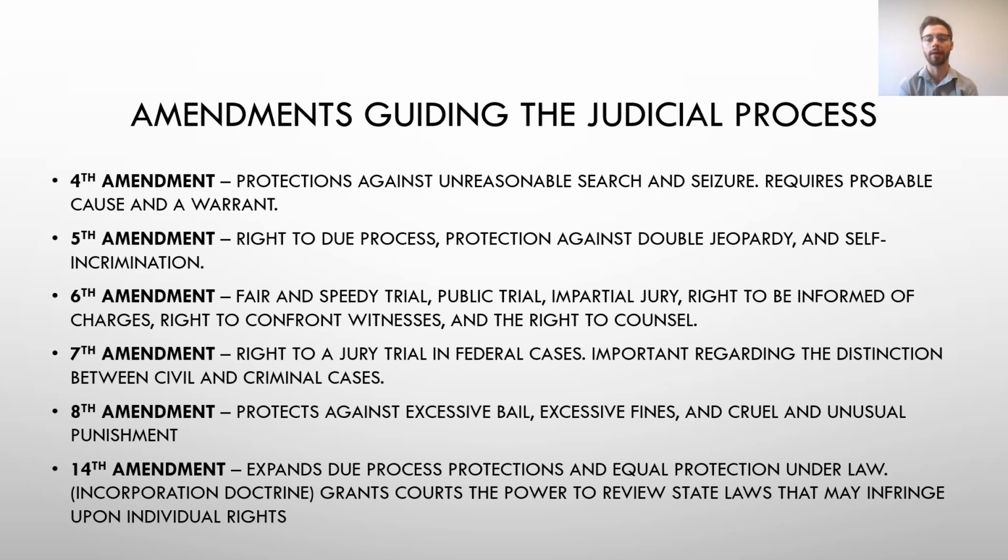You also have the right to a public trial with a jury of your peers, and it has to be relatively fast and accessible, a fair and speedy trial. We cannot have you wait in jail for 3 years as we prepare a trial. We have to get this moving relatively quickly. The Seventh Amendment is a right to jury trial in federal cases. This is important regarding the distinction between civil and criminal cases, but the main takeaway from our Seventh Amendment is that you have a right to a jury trial in federal cases as well as state cases.